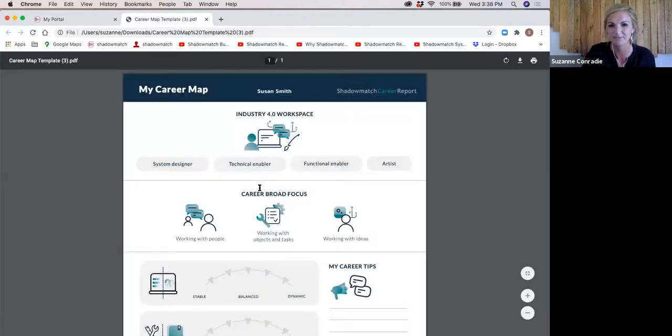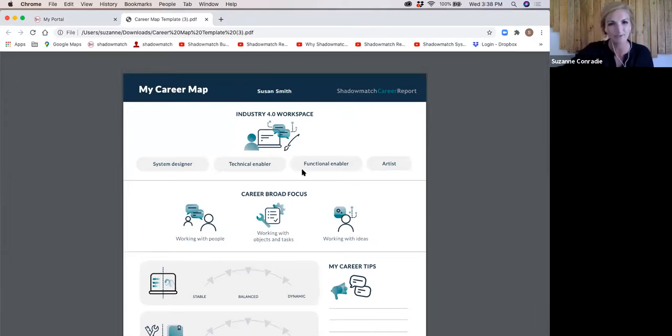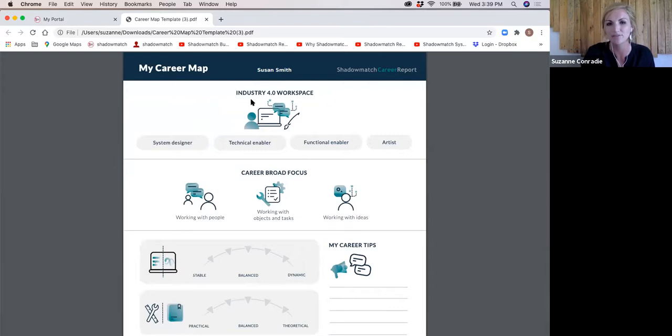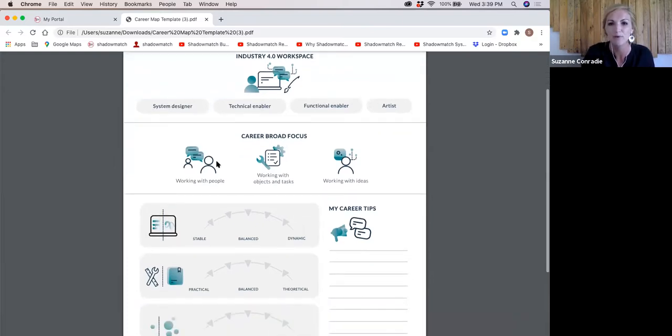My career map template is a nice visual aid. I print it out, I put it next to me, and when I start working through this report, I'm going to work with this document and say, okay, let me start crafting my specific unique picture. So where do I fall into this space of Industry 4.0 workspace? In which area? Where is my specific engagement with these areas of my broad focus?